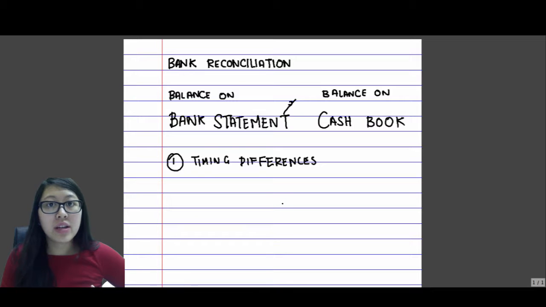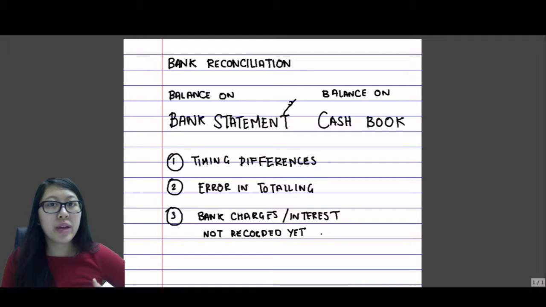Sometimes it may take a bank 2 to 3 days to actually clear your deposit or transaction and update your balance to reflect that. Second, there could be an error in casting or totaling. This is simply a common mathematical error and it could easily be fixed. But the problem is the error can arise in either the cash book or the bank statement.